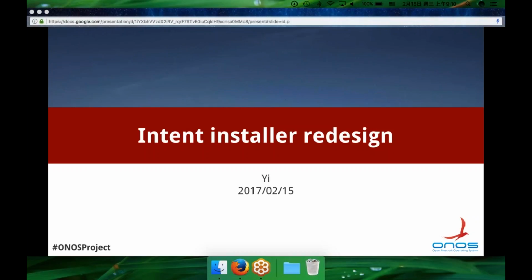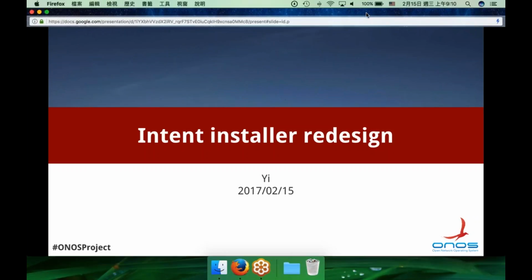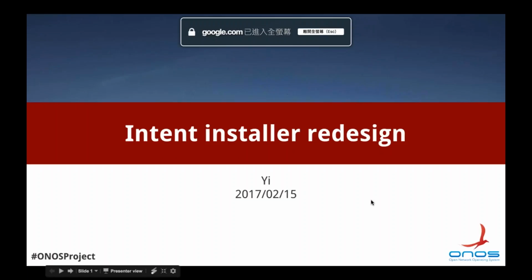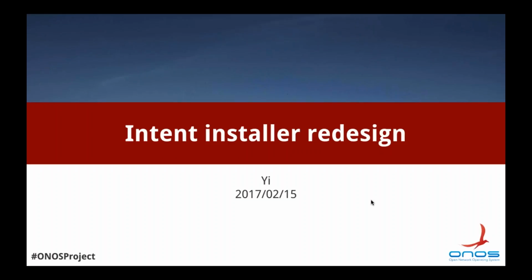We skipped last week due to lack of topics, but today and next week we are going to have morning meetings just because of our European audience. This week specifically, we're going to talk about just one topic, and it is basically a proposal for how to rework the intent installer, the intent framework backend, to make it more modular and flexible, and in general also more useful. Michele and Andreas are going to drive the discussion.